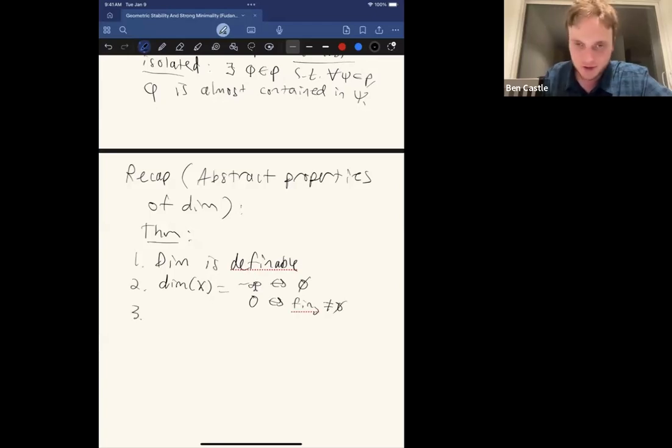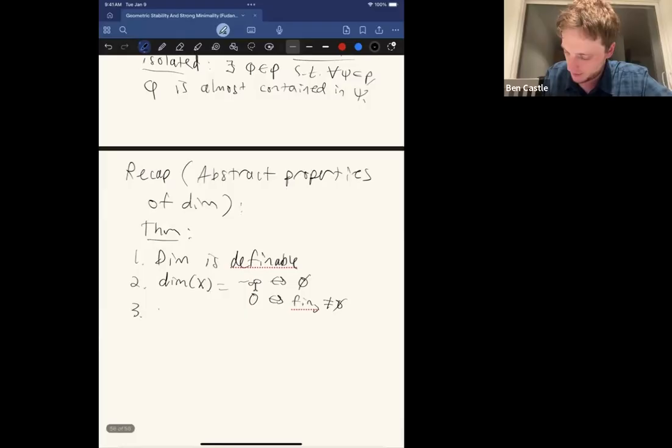Okay, the union lemma. Recall the union lemma says that if X is a subset of Y, then the dimension of X is at most the dimension of Y, and the dimension of a finite union is just the max of the pieces. Okay. Function additivity.